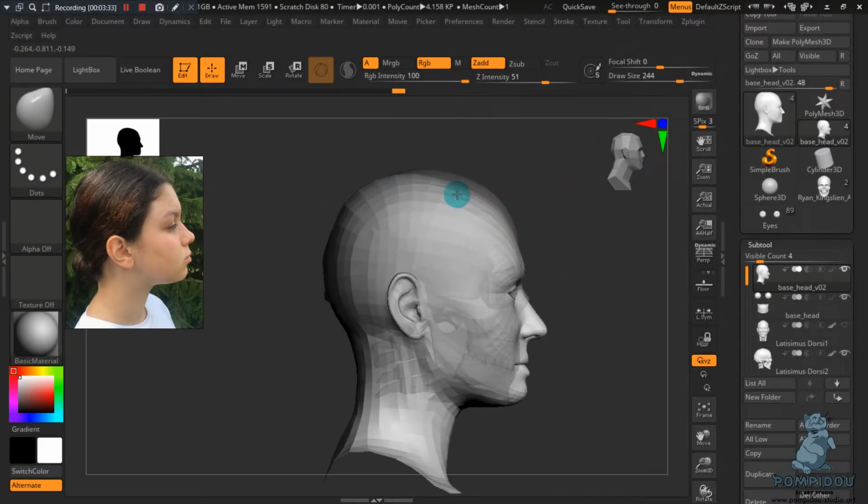It doesn't have to be perfect at this stage. Most likely you will need to come back after you build other features and tweak your proportions, but the more accurate and the more time you take at this stage building the solid base, the easier it would be in future to achieve the likeness.